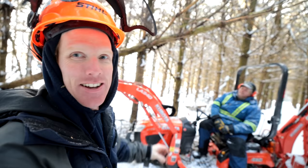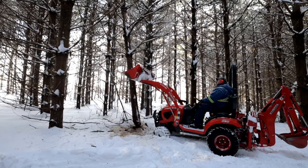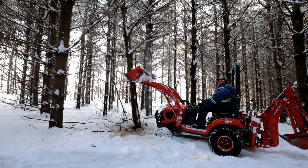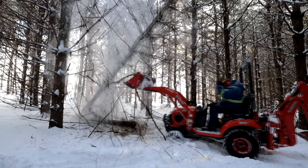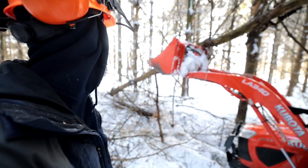Dwayne didn't realize how brittle these trees are. I'm going to be honest with you, I was a little bit nervous, but I wanted to get just a little bit more angle for it and come out with the pulling, but this is a pretty dry tree. You've got roll protection. Well, the roll protection saved you, and the bucket did. And see, Don was not a part of that. He just showed up, and he's like, what did I come here for? Well, we got a section of it. So you can see how dry these things are and how powerful this little tiny tractor is.